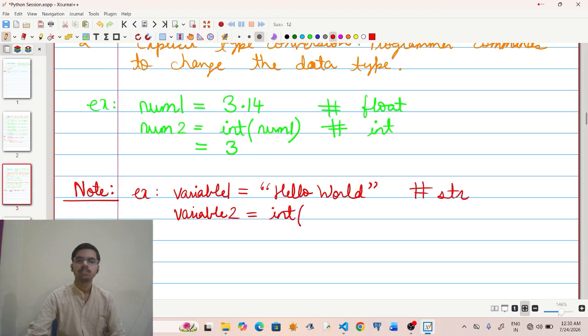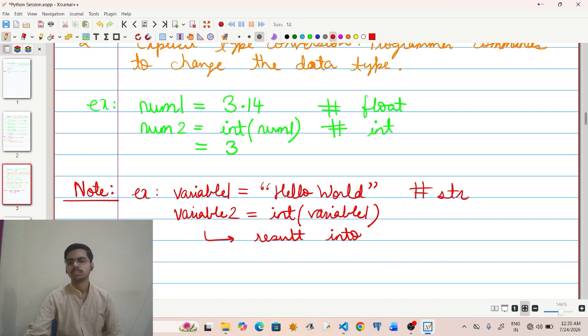I want to convert the variable 1 into integer and store this particular new value into variable 2. So I'm writing like this. So this will result into a value error, or you can simply know that it will cause an error.